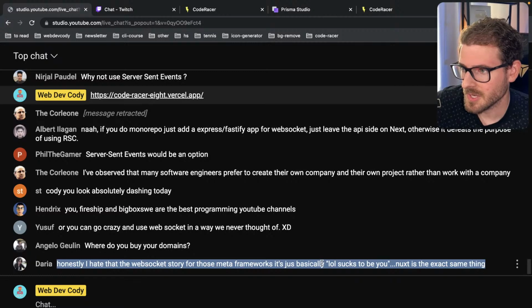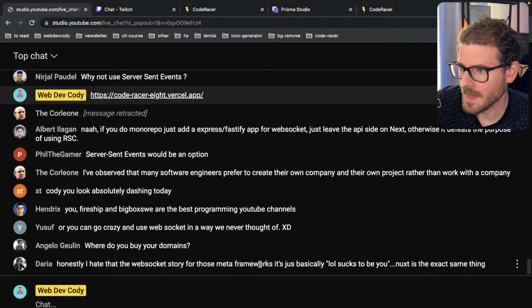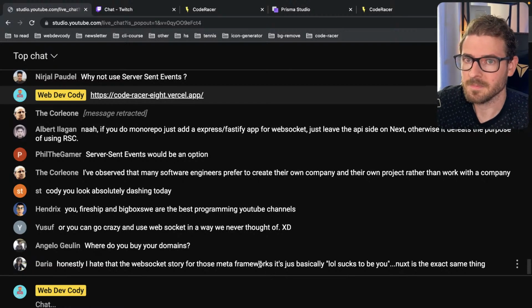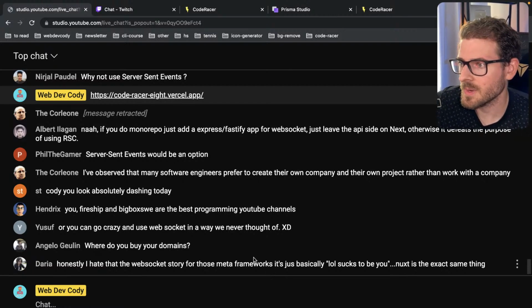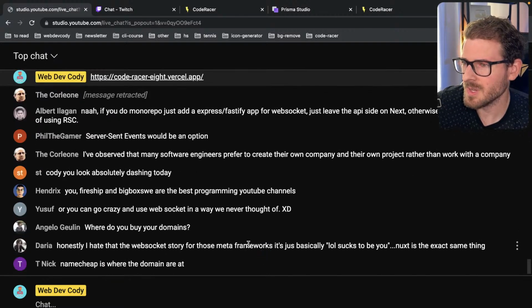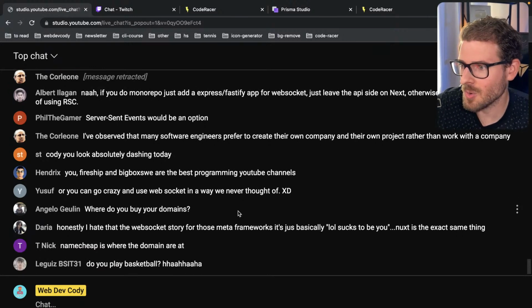Yeah, the WebSocket stuff does kind of suck for meta frameworks. A lot of it's just, oh, here's a third-party API we recommend you sign up for. That's Vercel's approach. It's like we don't provide much of anything, so go sign up for your logging at Axiom. Go sign up for your WebSockets at Pusher because you can't do it on our framework. Wait, what? That's why I'm using your framework, so I can do everything in one place. But now I have to go off and spend $500 a month on my service.